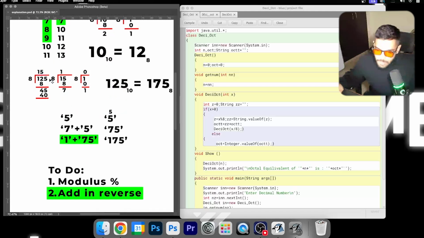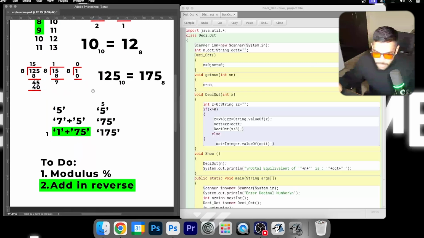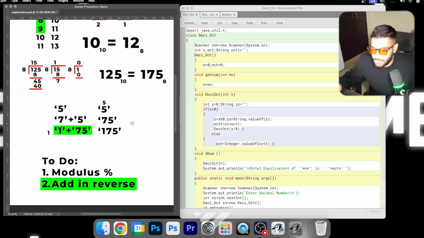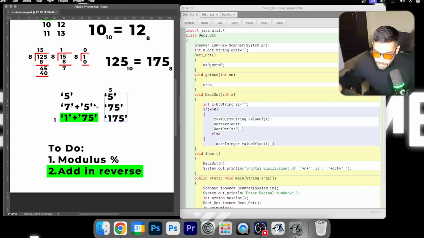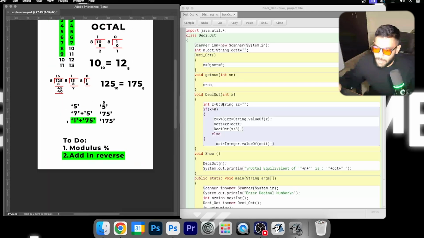The 15 becomes the quotient, 8 1s are 8, and we get the remainder of 7. 7 comes here, and then the quotient is transferred right here. Then we divide the quotient 1 by 8 to get 0, and the remainder 1 comes right here. So it keeps getting added in the front. First 5, then 7 came and got added in the front, so it's 75. After that 1 came and got added in the front. So that's how we convert.